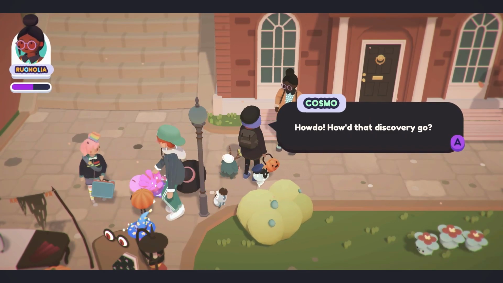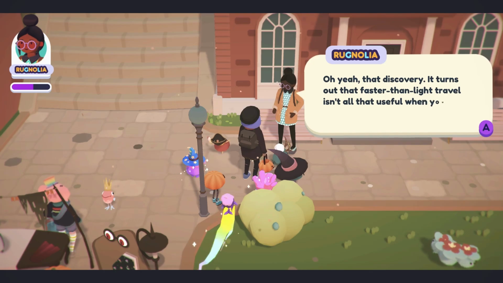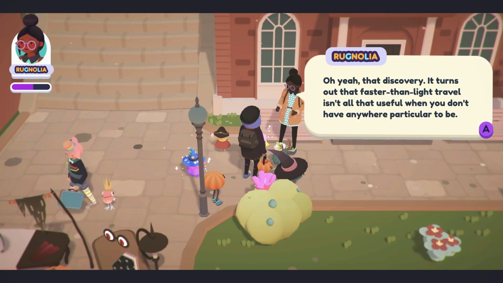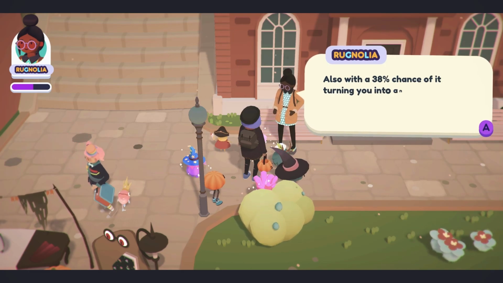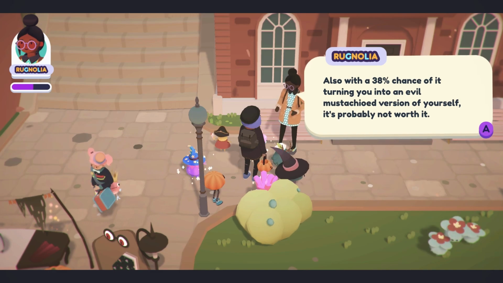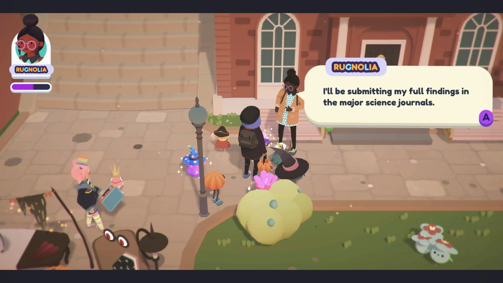How do? How'd that discovery go? Oh yeah, that discovery. It turns out that faster than light travel isn't all that useful when you don't have anywhere particular to be. Also, with a 38% chance of it turning you into an evil mustachioed version of yourself, it's probably not worth it. I'll be submitting my full findings in the major science journals.